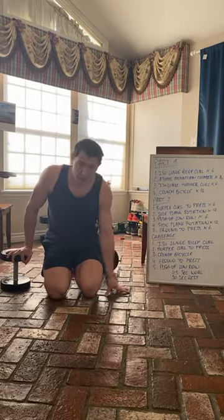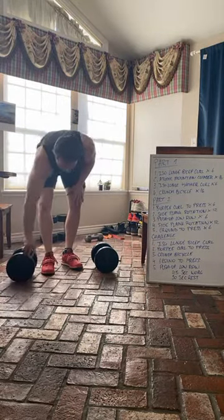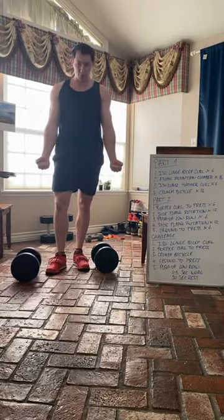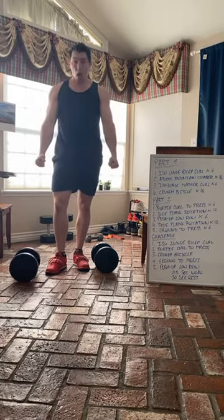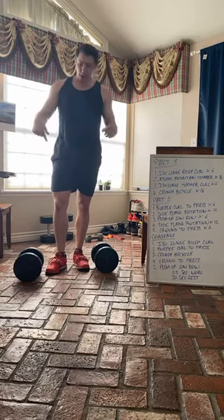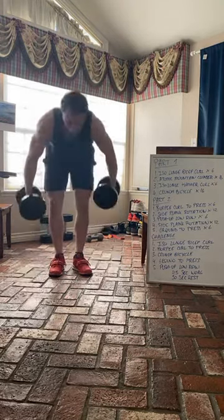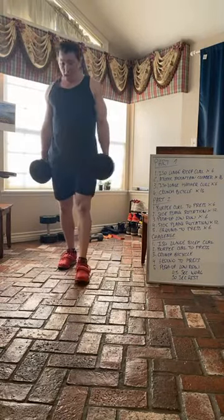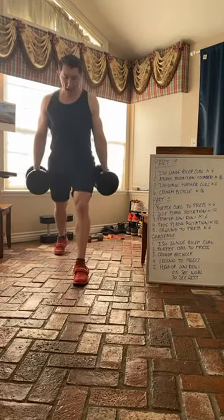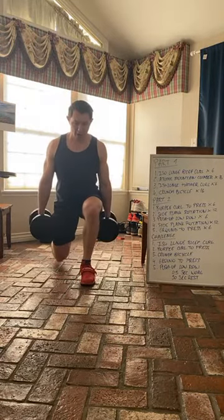Then we're gonna go back to that iso lunge with hammer curls this time. So, instead of having the palms facing away and curling this way, we're gonna go neutral and stay in a neutral grip position. We have the right leg forward, let's put the left leg forward this time. Drop down into that lunge and stay there, okay? Let's drop down. And from here, 6 curls.